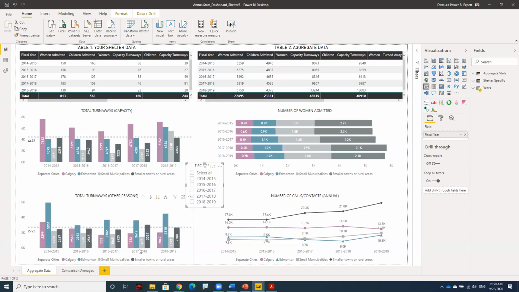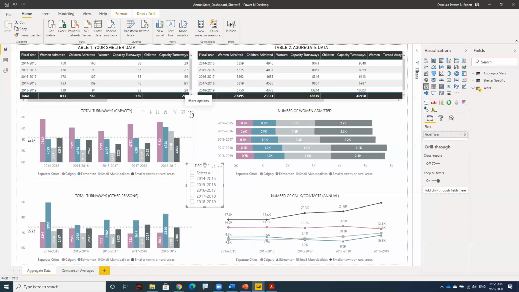Additional functionalities. Sorting. So let's say here, I said that just by looking at the graph quickly, I could see that the total turnaways for the whole province, the biggest values were in 2018. But to validate that information, I could change the sorting order of that chart. So here on the chart, I find it easy to see that those years had the most total turnaways. But I could also change the sort. So let's take a look at this.